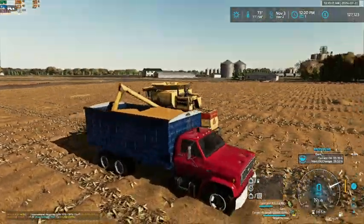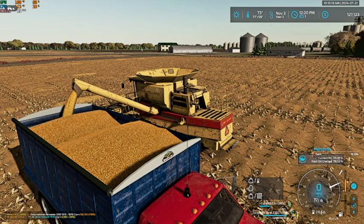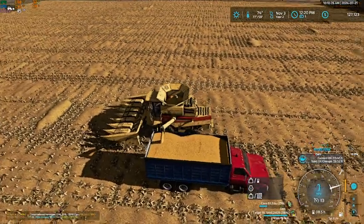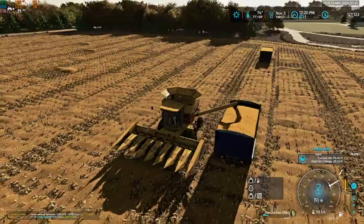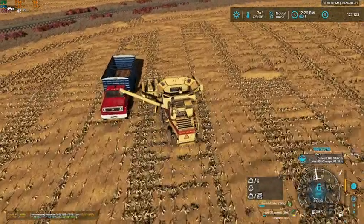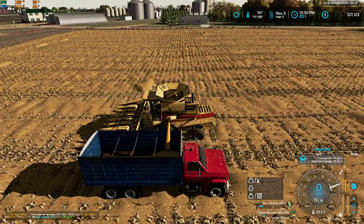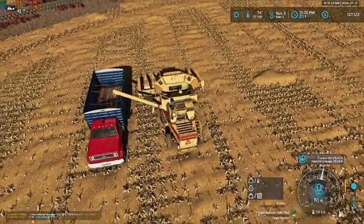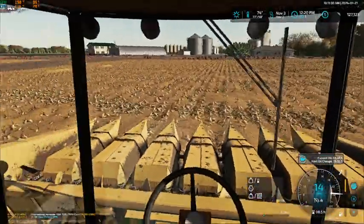And from the looks of it, our grain bag is getting pretty full. We're at 156,000 in that grain bag right now. So we got quite a bit, and it looks like we're gonna fill this truck, so we're gonna have to dump a little bit into the last truck here just to get things wrapped up. And then we're gonna throw our header back on the trailer over there, and we'll run the combine home. And then we'll get this washed up and put away.